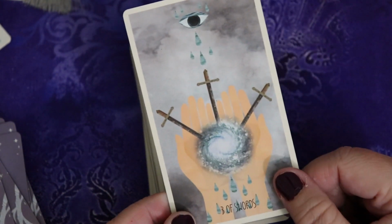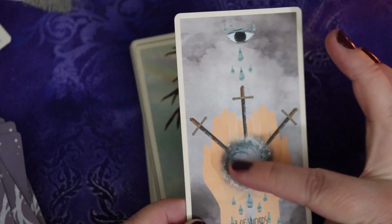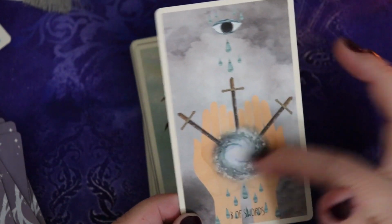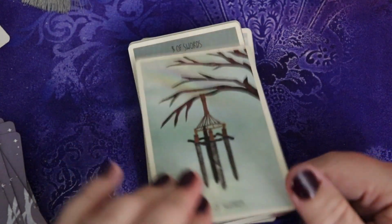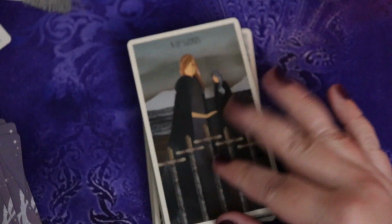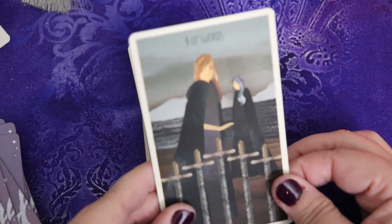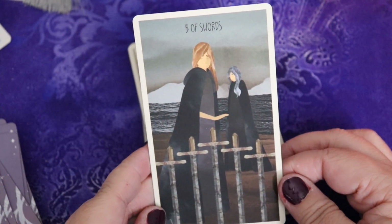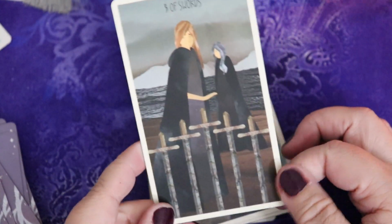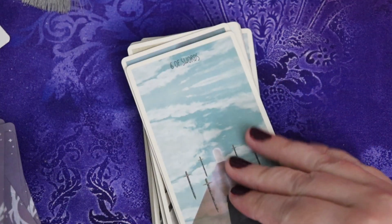Three of Swords. Oh, with this, the tears. And here the swords, instead of piercing a heart, are piercing a sort of galaxy symbol in the center. Very nice. The wind chimes with the Four of Swords and a little rainbow in the background. The Five of Swords. Pretty traditional here, I would say. I don't see anything that's really standing out to me.